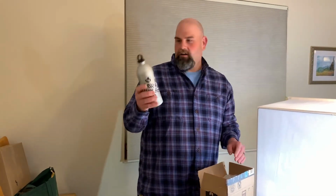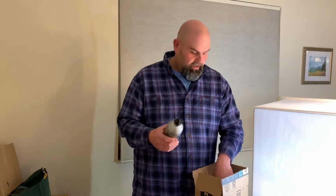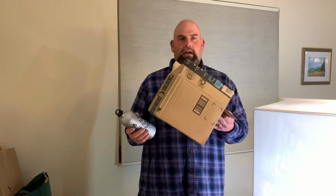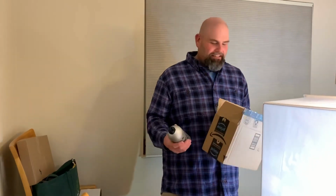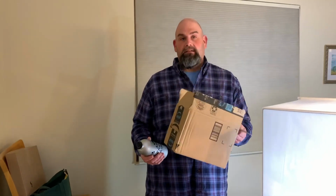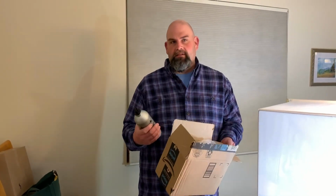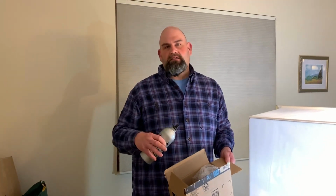I have my item. This had fuel in it. I cleaned up the bottle as much as I could. And then, we have a couple rooms full of boxes in the basement, in the corners. I reuse a lot of boxes. Anything that we get from Amazon, I'll reuse. Anywhere that we get shipping. I get a lot of my shipping boxes from work.